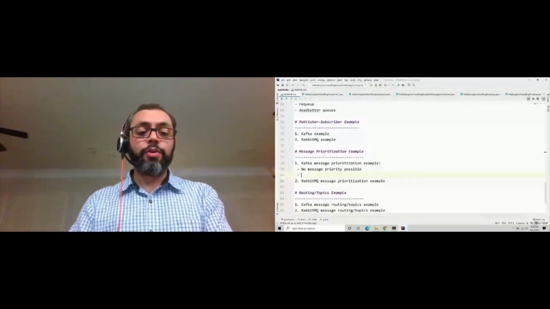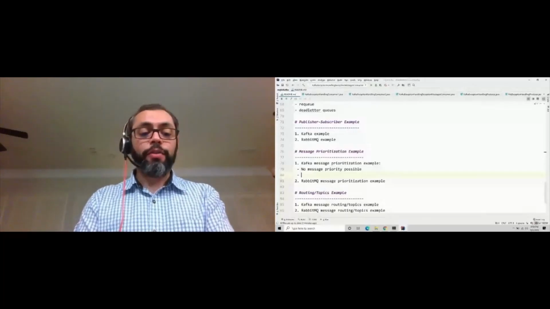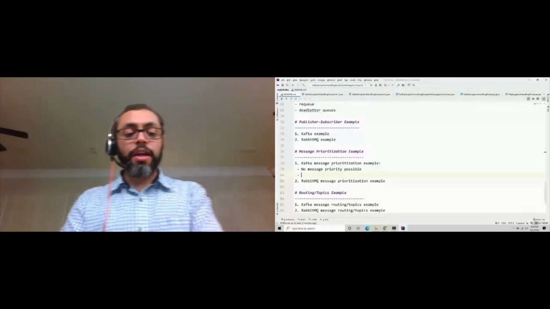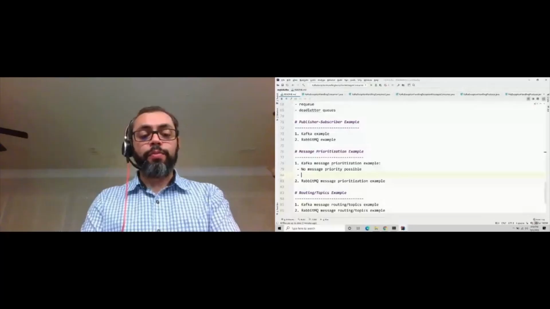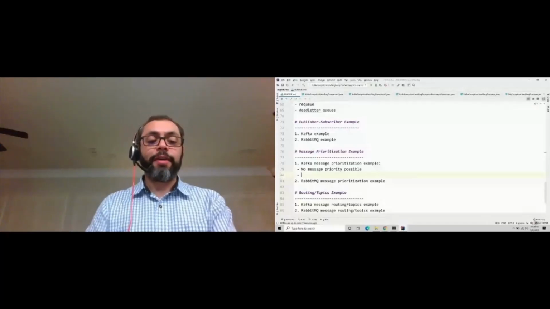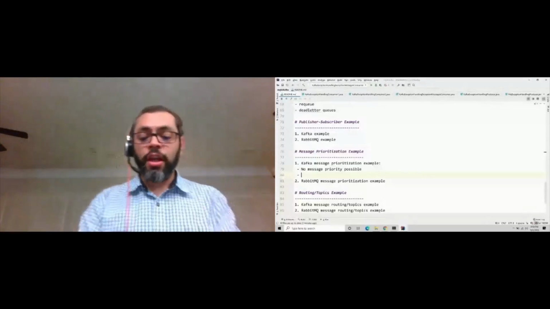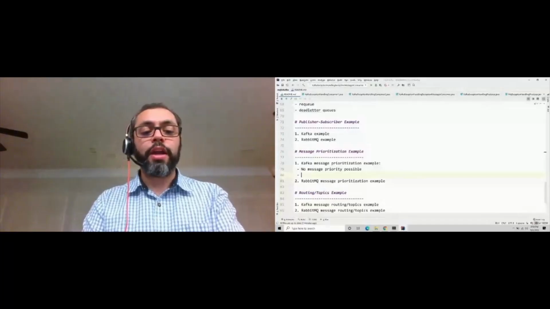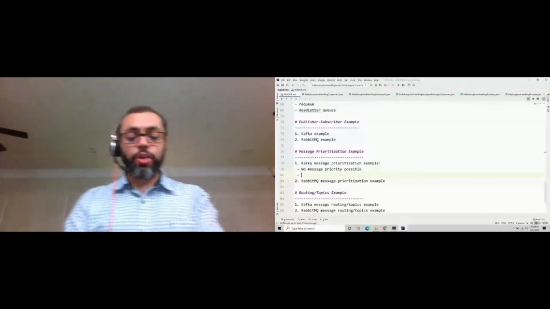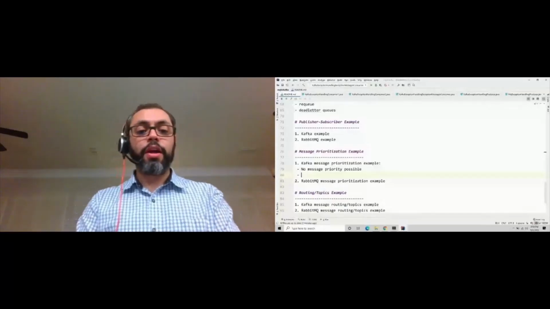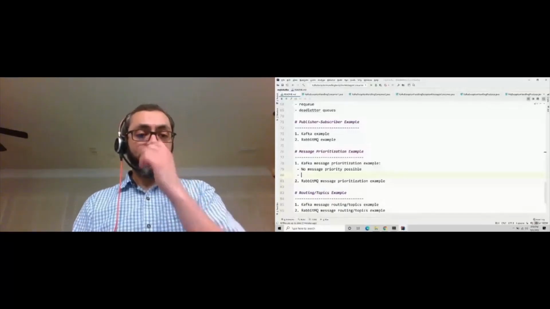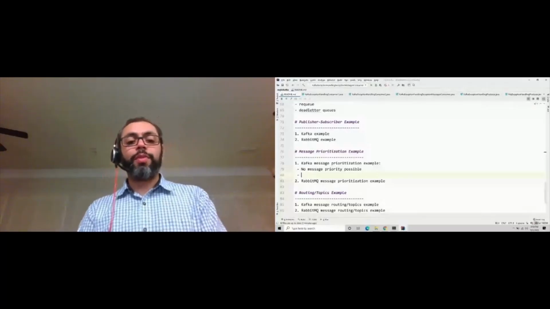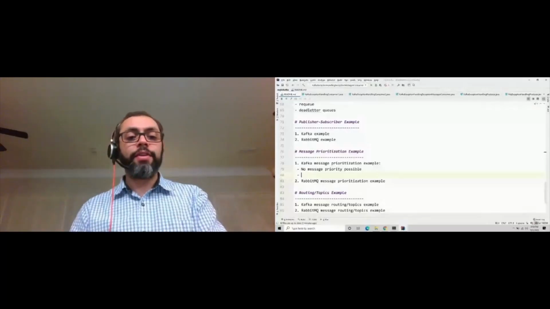In RabbitMQ, you have the ability to use priority queues. In terms of priority, you're allowed to assign priority numbers from 0 to 255. It goes by configuration. The higher the number, the more the priority. Okay, and let's actually look at this in an example. So MQ priority prioritization consumer. I'm just going to have one consumer in this case, because that's what makes sense in order to show the ordering and everything.